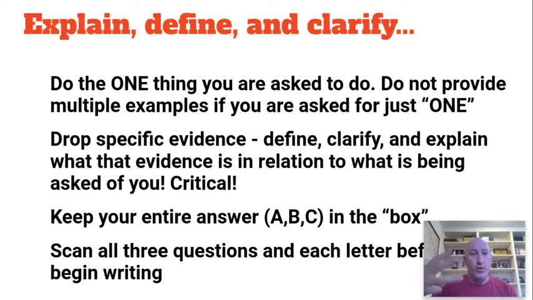Wrong. When we score these things, we are told to only score the first thing the students put down. If you have multiple examples and you're only asked to do one thing, we only score the first one. And it's happened before where I will score something and I'll have a student that will put down 3 things. Number 1, the first thing they put down is wrong, but number 2 is right. Number 3 could be right, but they still get 0 because I'm instructed to only score the first one, right?